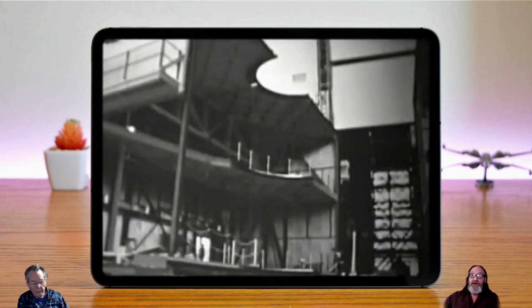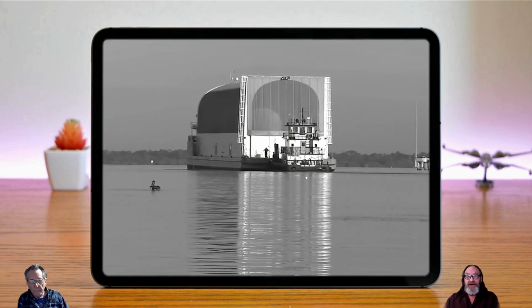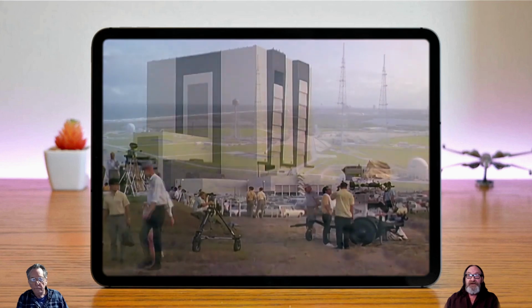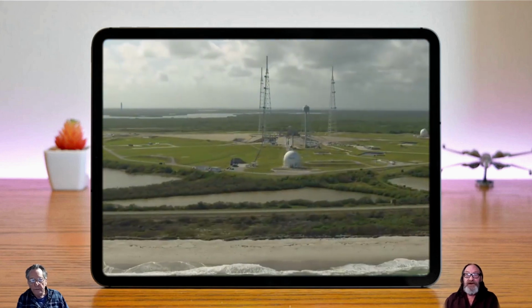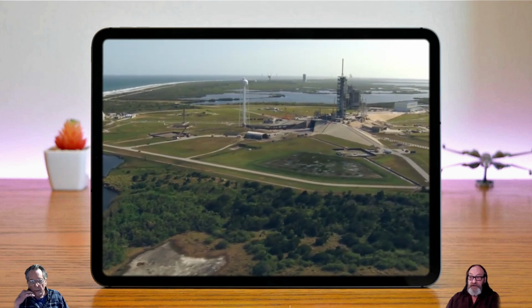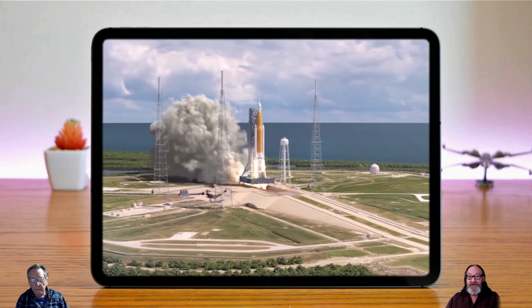And that's everywhere they were bringing the pieces in, barges and everything else, all custom done just for that piece of equipment. All of that stuff is there. It's been there for the last 50 years. So it's being used now. Yeah, nobody has to build all of that stuff. So all they have to do is put together a little rocket, because all the other stuff is there. Put some fuel in it, put some people on board, and go. The difficult stuff is done.